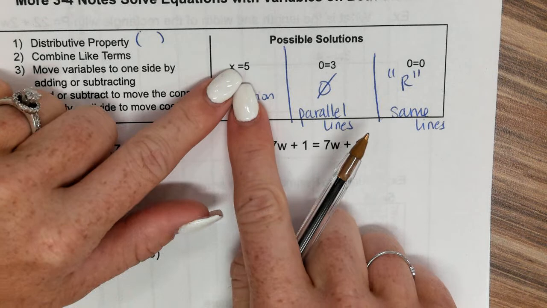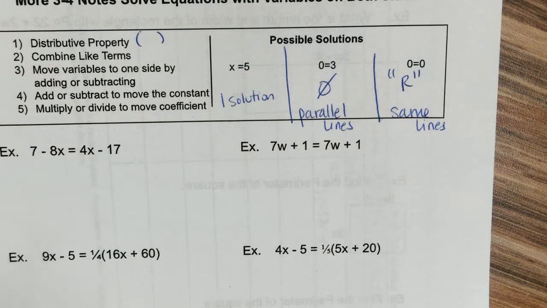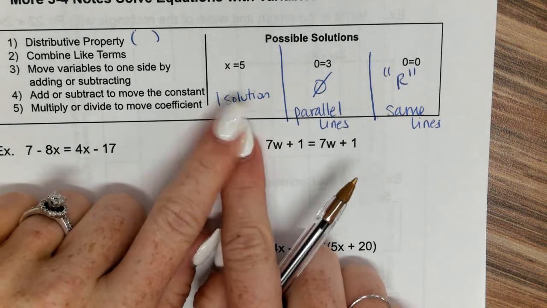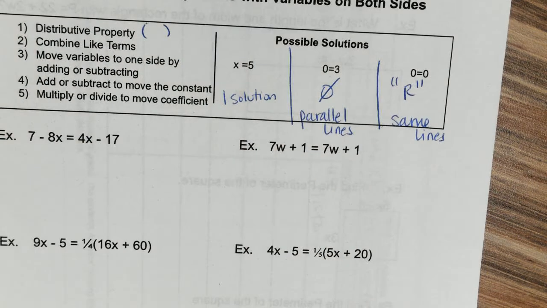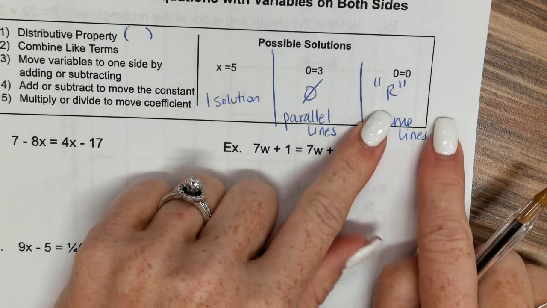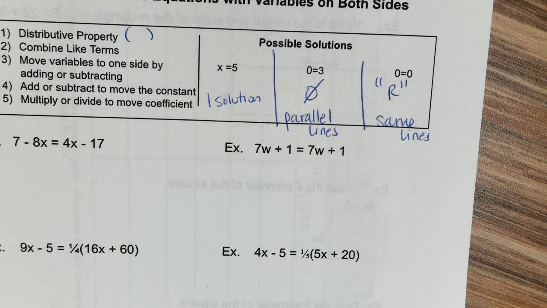If you get something like this, that means that's the only answer. Where the two lines meet, that's the only place where they will meet. Most of your answers will be this, yes? If they're parallel lines and they go like this, are they ever going to meet? There will be no solution. And if they're the same line, then they fall on top of each other and they meet everywhere. They meet here, here, here, all the way down the line, and that's all real numbers, yes?